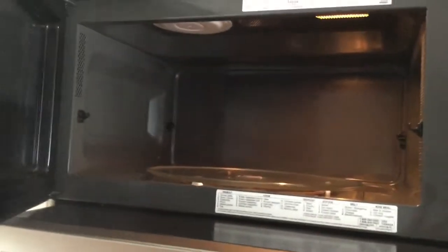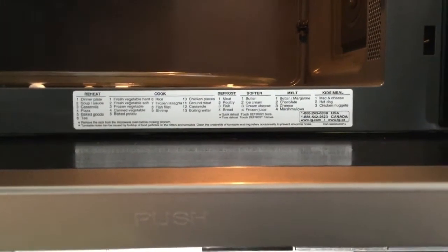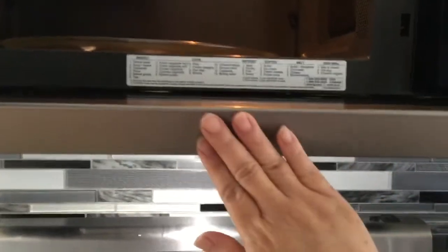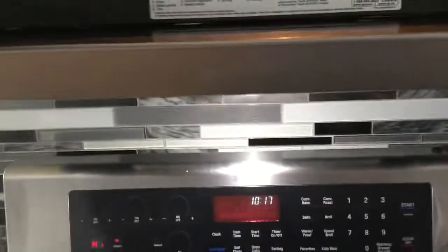And here you can see all the functions. That's a reheat button, cook, and you can cook popcorn. And it's really big inside. And here there's this sticker that shows how to use the microwave if you're going to cook, to preheat, defrost, and some other functions. So that's great. That is my microwave venting oven.